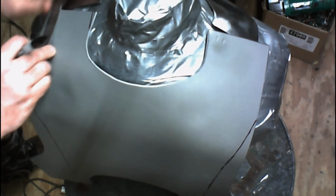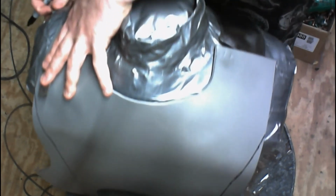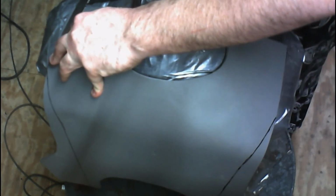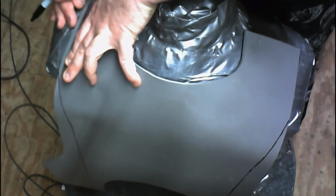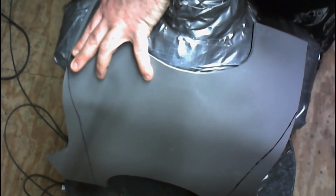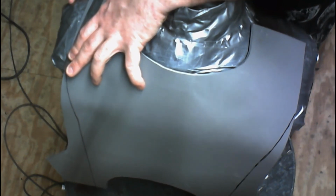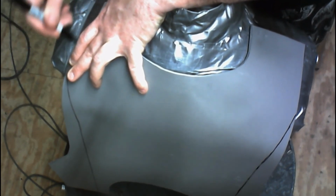And then, of course, we're going to do the same thing to the outside. I'm going to step around it here, and we're just going to measure. It's kind of difficult to see from this angle, but I've got the ruler basically sitting at the edge of the collar plate, and then coming along at an angle towards the rear of the back plate here. And then all I'm going to do is try to keep this angle from where I've got this Sharpie line here up to the outside back edge of the collar plate, because I don't want to lose that angle. So I'm going to just mark that so that I know where to trim.